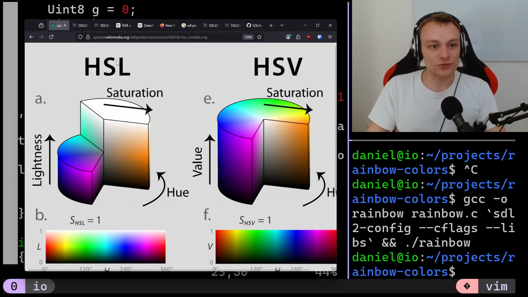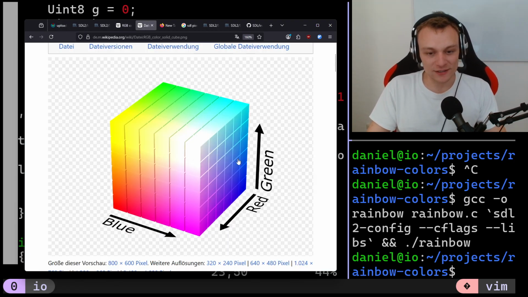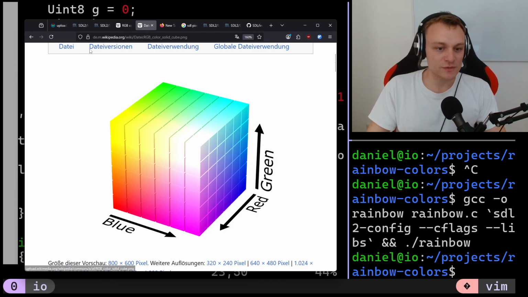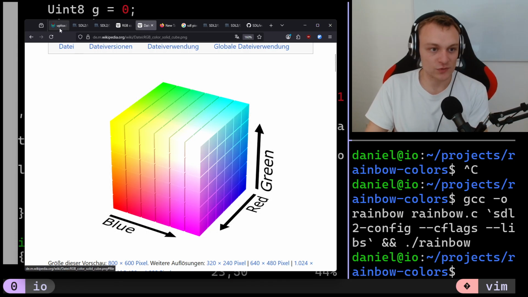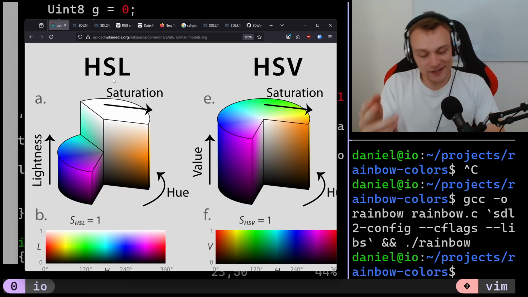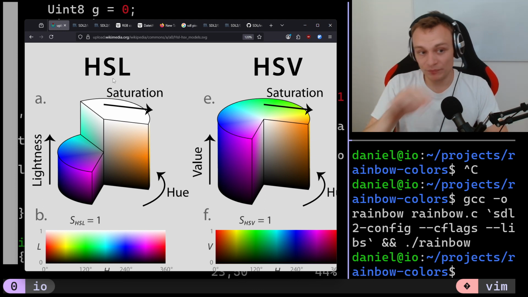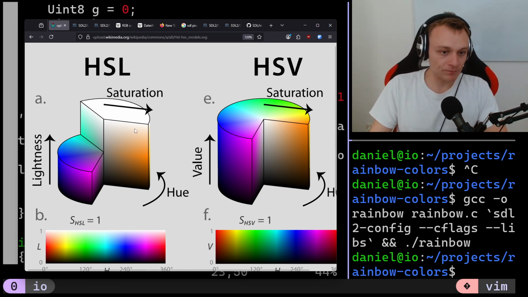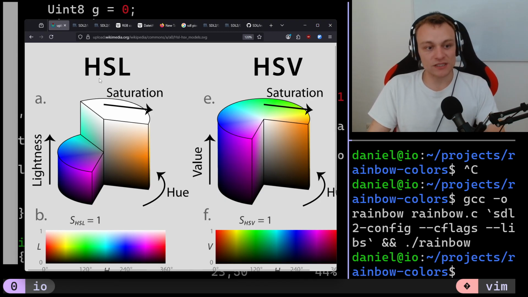And that is, we want to use not this cubical RGB color space where colors reset all the time, but we want to use a spherical, a cyclical color space. And that is HSL or HSV, which stands for not RGB, red, green, blue, but it stands for hue, saturation, and lightness.